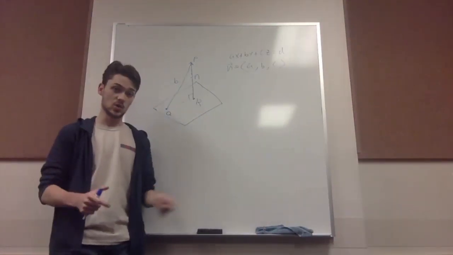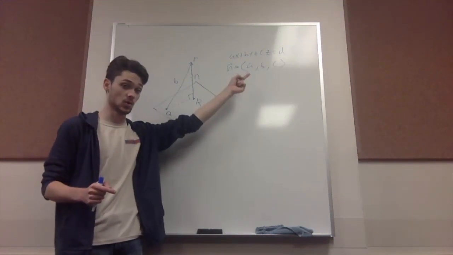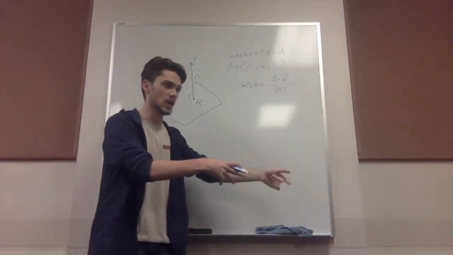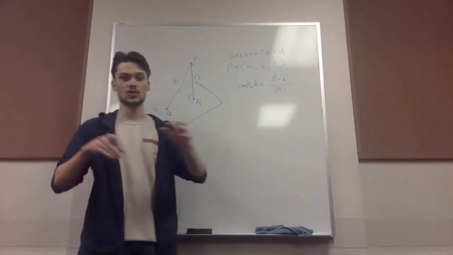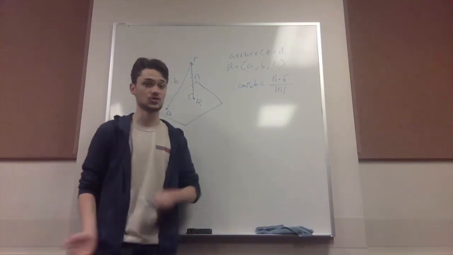And if we're given the equation for the plane and we put it into standard form, we can find the vector coordinates for the normal vector N. And we know the scalar projection of B onto N is N dot B over the magnitude of N. And I've practiced finding dot products and magnitudes, so I'm just going to move on from here.